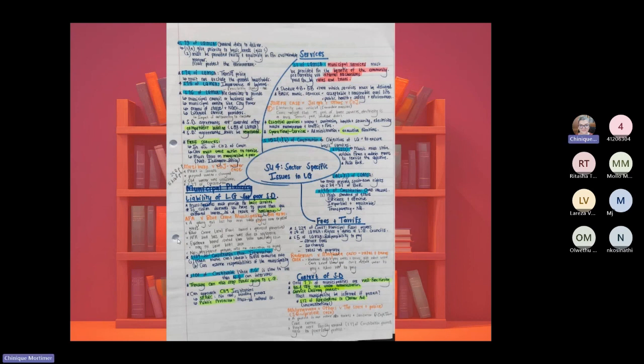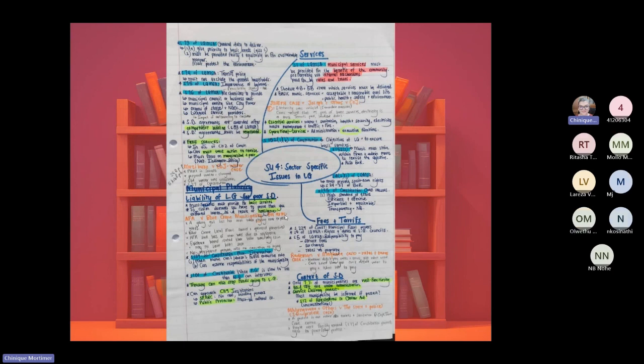Okay, so this is what a mind map would look like if you wrote it out, right? The thing that I want you to see here is my cases have funny names. So the Mazibuko versus City of Johannesburg is the water case. The Alpha versus Blue Crane Municipality is the no arm case. The Rademan is the rates and taxes case. The Mhlongwane is the state and police. Okay, so it's a service delivery protest case.